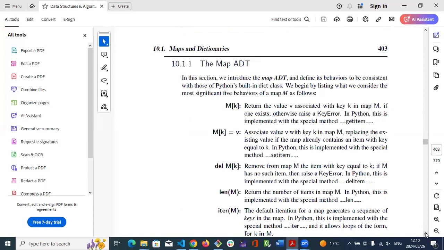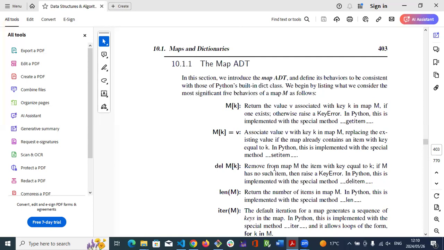The map ADT, abstract data type, has the following. M of K returns the value V associated with the key K in map M. M of K assigned to V associates the value V with the key K in map M, replacing the existing value if the map already contains an item with that key.